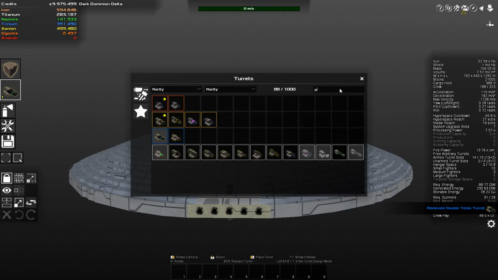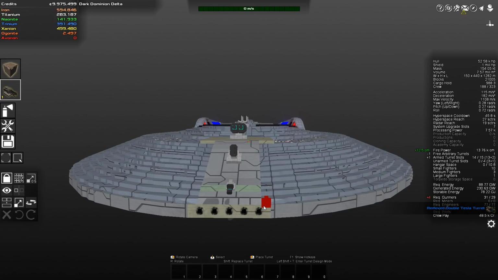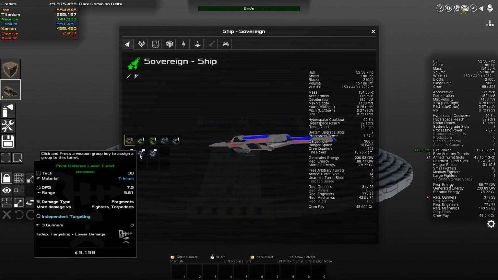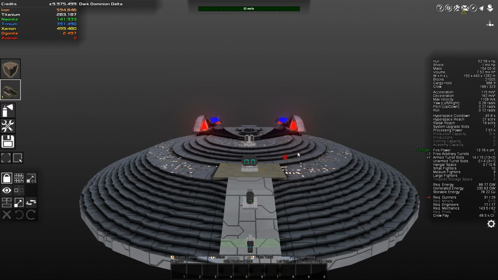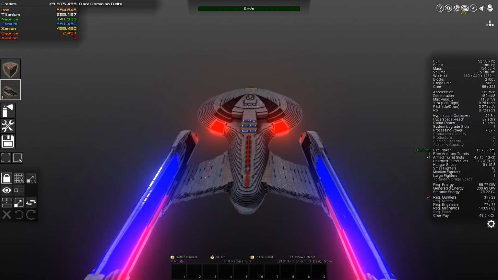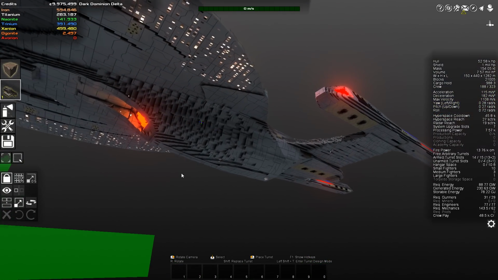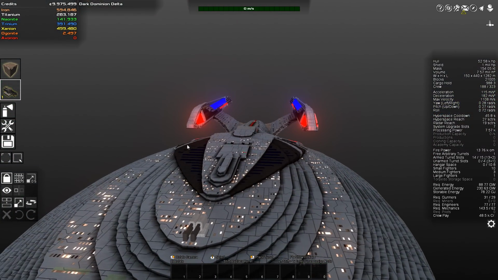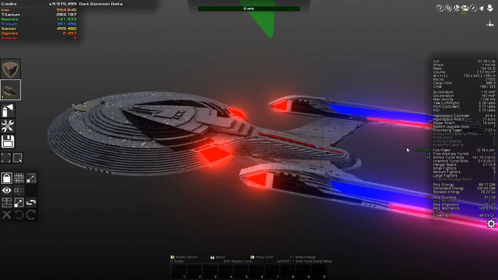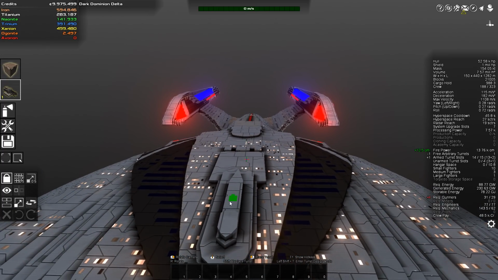Ideally, I'd install another point defense weapon. Let's see, how many point defense weapons do you have? 1, 2, 3 already. Oh. Well, I don't really have anything better to install at the moment. We have one over there. One over here. That's a point defense laser turret. And one over there. I'll also put one up here, top of the bridge. Oh, it needs to be built out of Zanian or better.